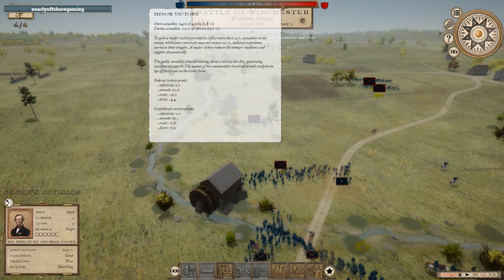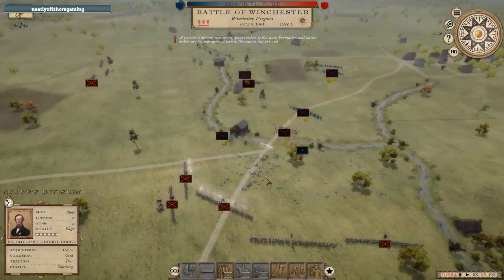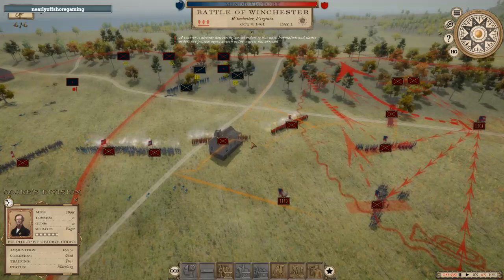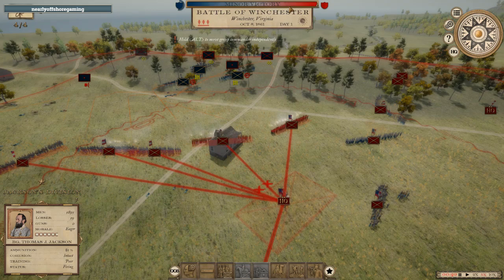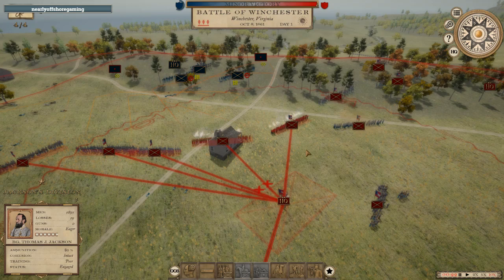Five thousand Union troops to our 1,400 casualties. Two of our divisions didn't even need to get engaged. Jackson's division still engaged. 5,500 casualties. Yeah, let's just speed this up. Pursuit's not going to be that great.